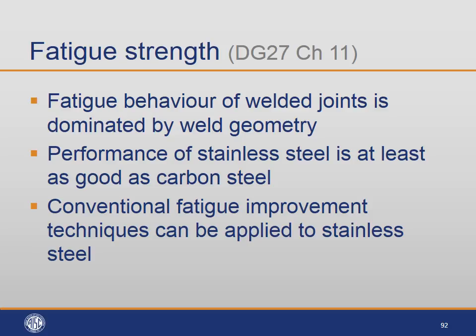So what about fatigue strength? The fatigue behaviour of welded joints is really dominated by the geometry rather than by the particular type or grade of steel or stainless steel. And tests have shown that the performance of stainless steel welded joints subject to fatigue loading is really at least as good as that of carbon steel. So we say in the design guide that the carbon steel rules can be applied. And conventional fatigue improvement techniques can also be applied to stainless steel.